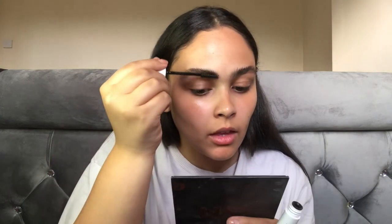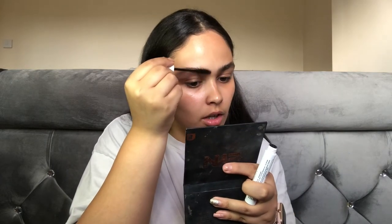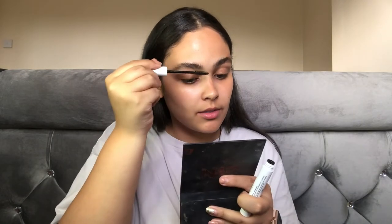And then once again, back in with the brow gel, just to pull them up. I would suggest, if you don't have brows that just naturally grow on their own, I would suggest an eyebrow serum. They can be quite pricey, but they will give you better results, so I'd suggest it. Or I did used to use coconut oil. I'd warm it up in my fingers and put it on my lashes and my eyebrows. And I think it actually helped, to be honest. But that was like many years ago.